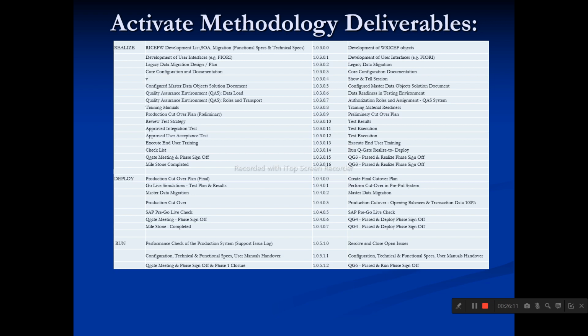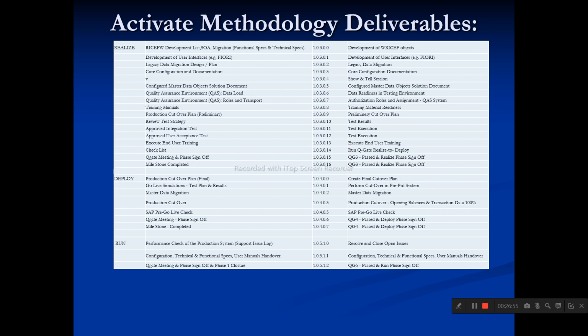Same thing in EWM also. Suppose I want to do the customer return or vendor return process, we activate those things. Suppose there are 10 to 15 steps. If I do all 15 steps manually and forget any one of them, the system cannot execute the process. To avoid that, we activate, and the system automatically knows what configuration is to be done on the S4 side and on the EWM side. These settings will be activated by default. So that is one of the things. And the main reason for S4 HANA is that there are cutover activities, right?